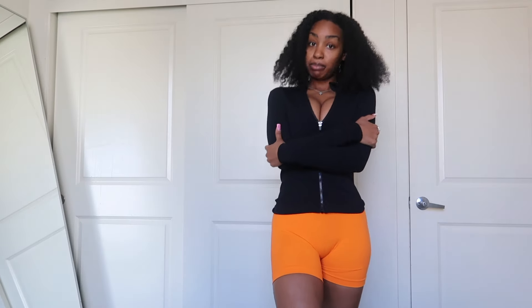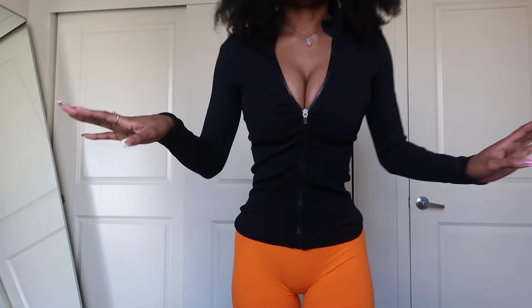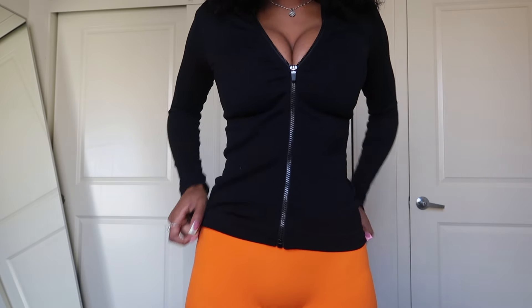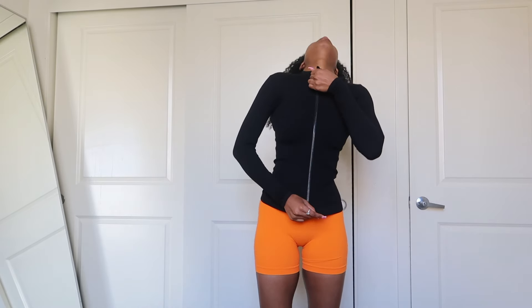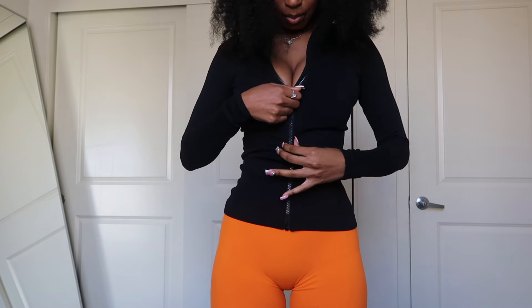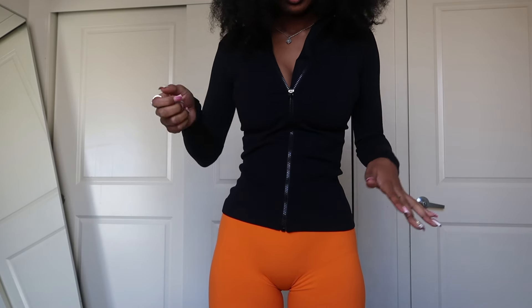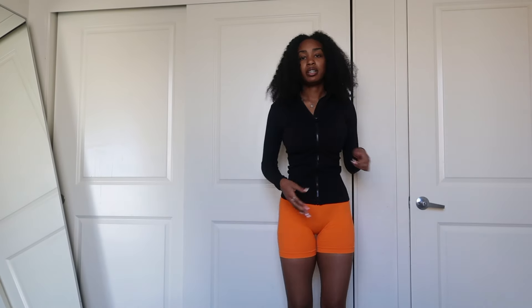This next piece is from Fabletics. The material is lined — you would think after a couple washes it gets dingy, but it doesn't. The material is so soft, flattering, and very thick, so it will definitely keep you warm. It zips all the way up and down. One quirk is you can either wear it fully zipped up or fully down like a tank top — it's a little tricky to leave half-zipped.